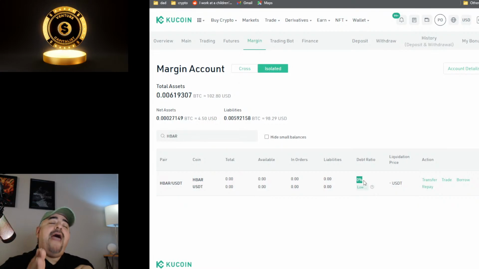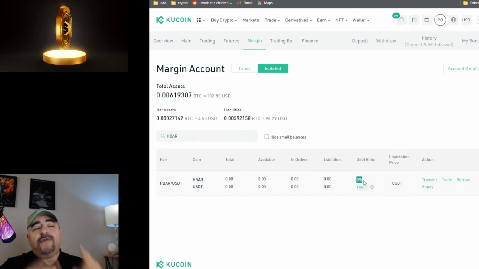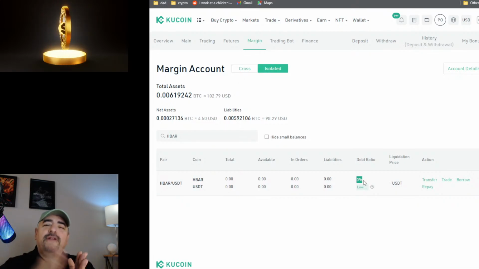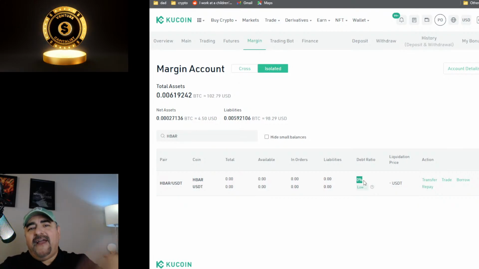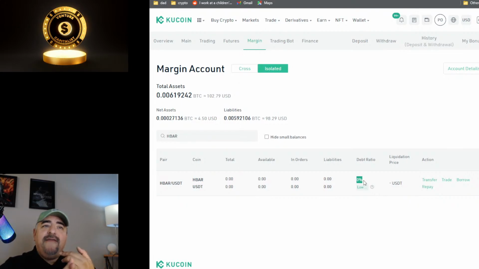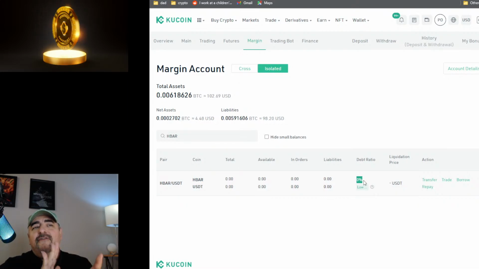Now, if you borrow half when you first start off like you're supposed to, then you're not borrowing 90% of it. You're borrowing half of it. Which means they're going to bring you down into the 70s and 80% debt ratios. That gives you more leeway because remember, you only get liquidated if you go above 97%. And you should never have that issue because you should always have a stop loss. You should always have your stop markets on, so you should never have the problem of actually being liquidated, okay?